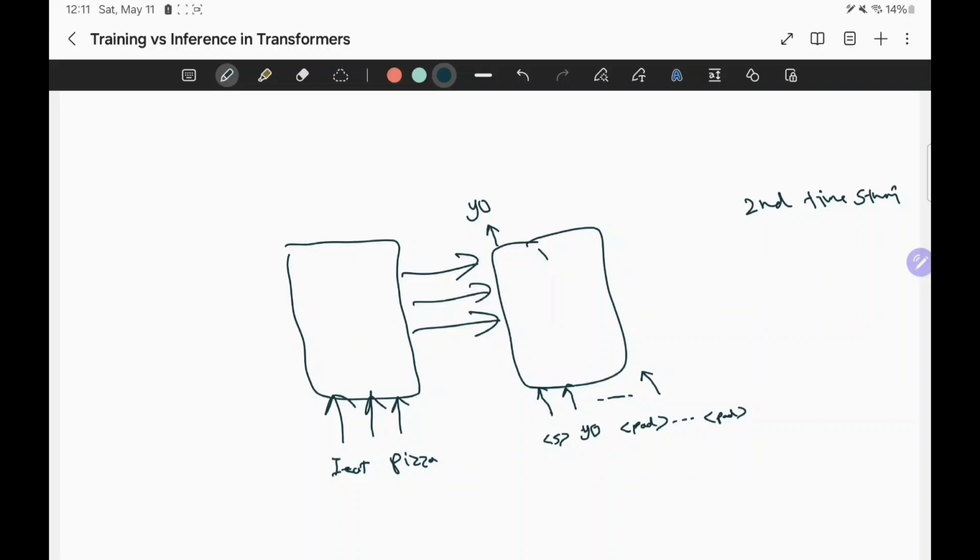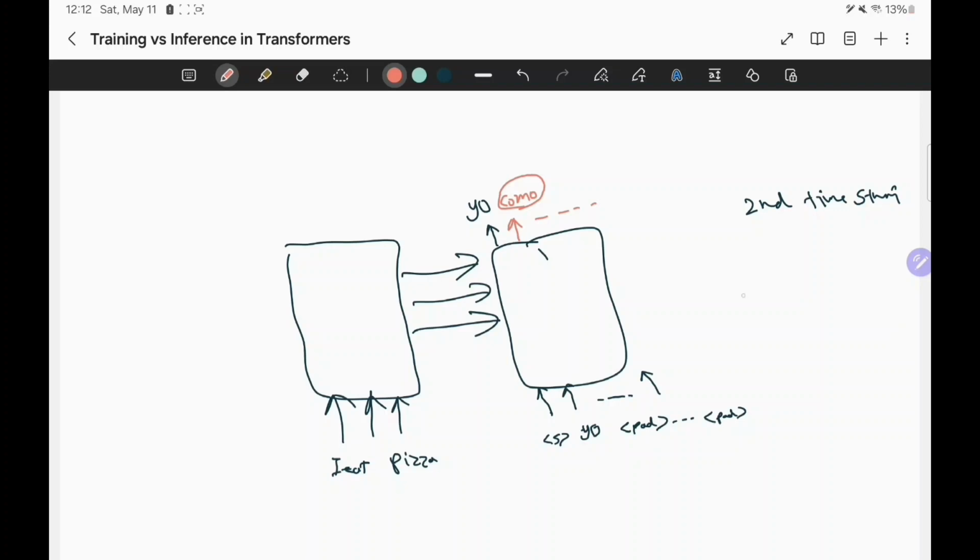And then this time, when the network outputs something, remember, the network has learned to see the I eat pizza and the start token and yo, and then produce the next expected token. That would be, hopefully, como. So in the second timestamp, when we get our predictions here, the first one we already saw, the yo, so we don't need that one. But this time we go to the yo and then we see what would be the output for that one. That would be como, and we take that one as our prediction and we ignore the rest.